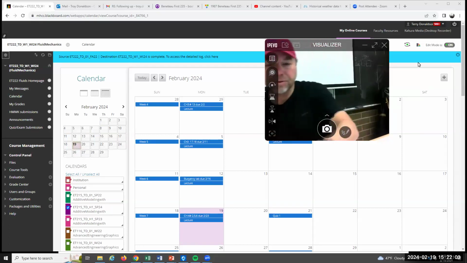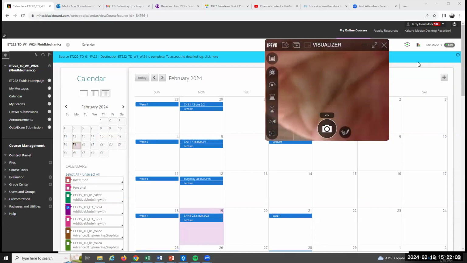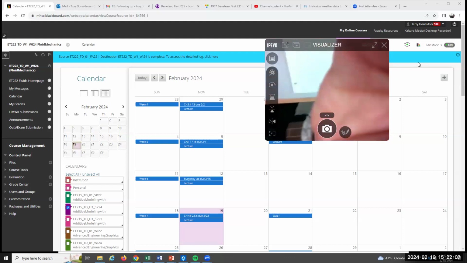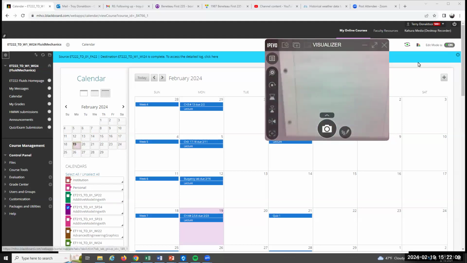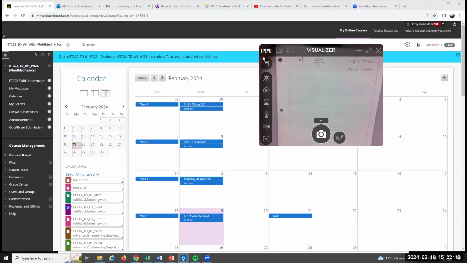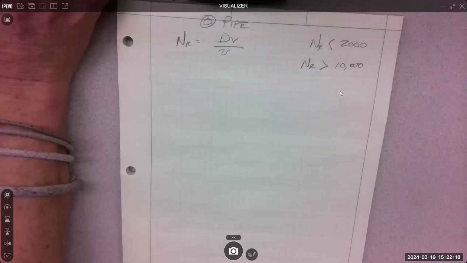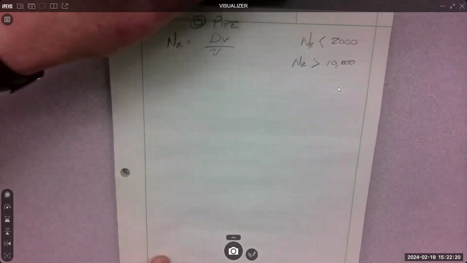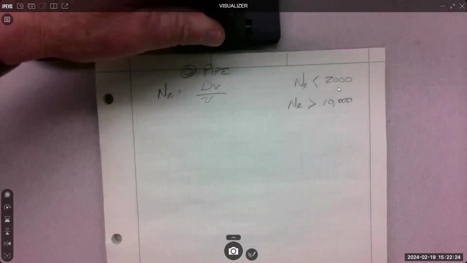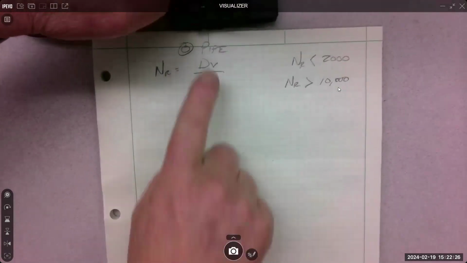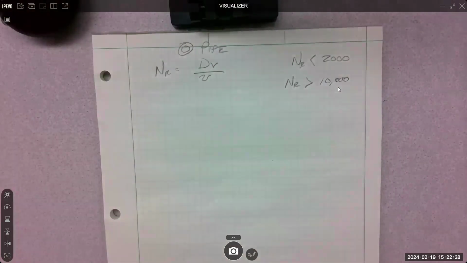All right, I'm going to rotate you around and talk about Reynolds number. We don't have a lot of setup for Reynolds number. It's pretty isolated in the structure of a pipe, because that's how most of our fluid power systems are, in piping. So that's a round circle with a hole in the middle that we transmit fluid through.